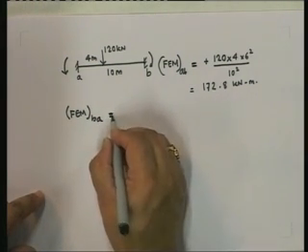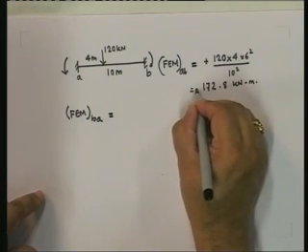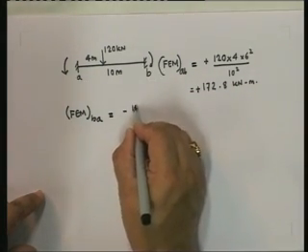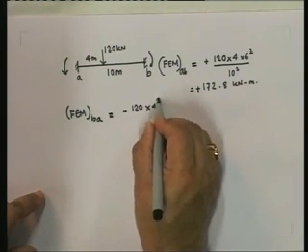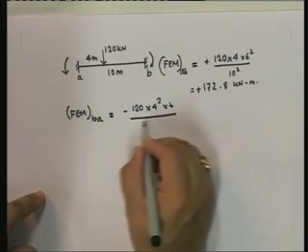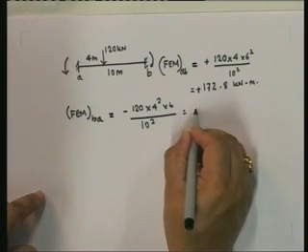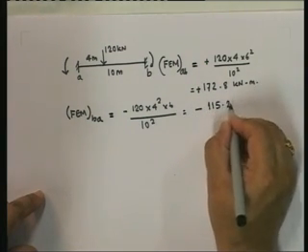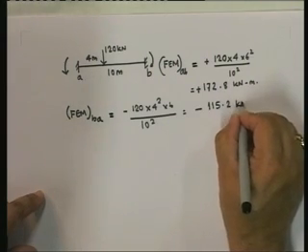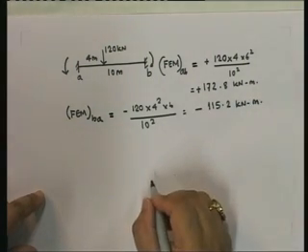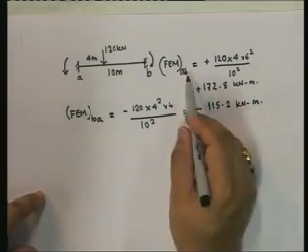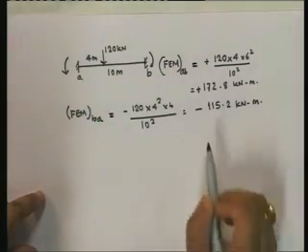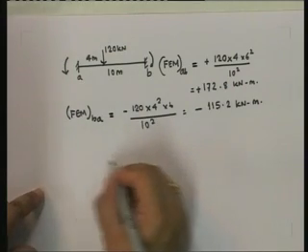What about fixed end moment at BA? If we look at fixed end moment at BA, this is plus, that's going to be negative. So it's going to be negative 120 into 4 squared into 6 upon 10 squared. So this is going to be equal to minus 115.2 kilonewton meter. So these are the fixed end moments at AB and BA in member AB due to this 120.